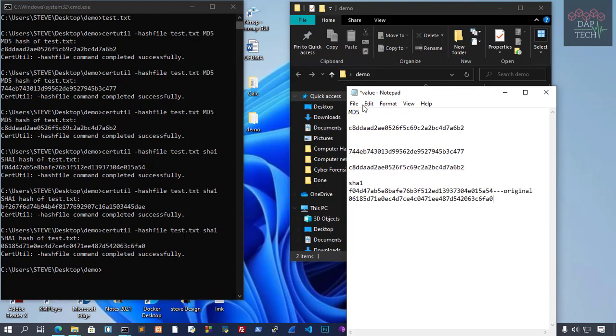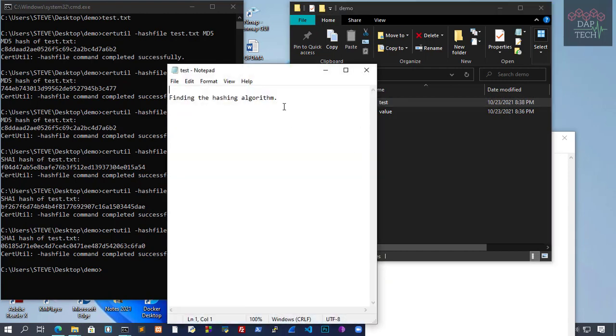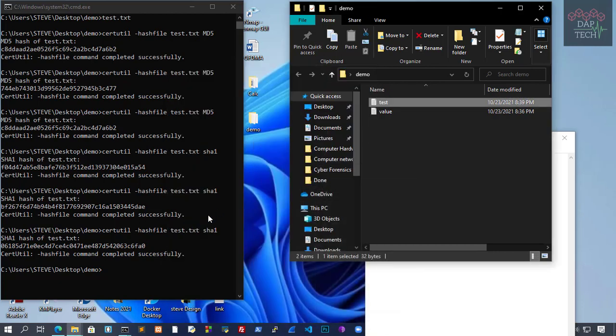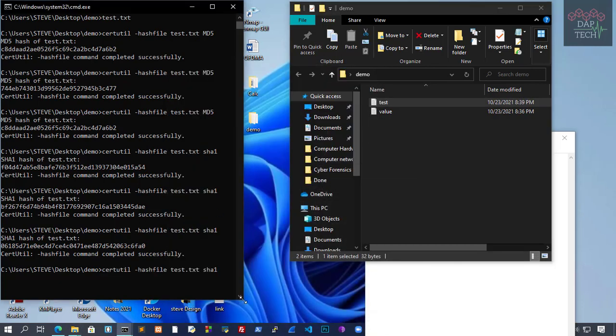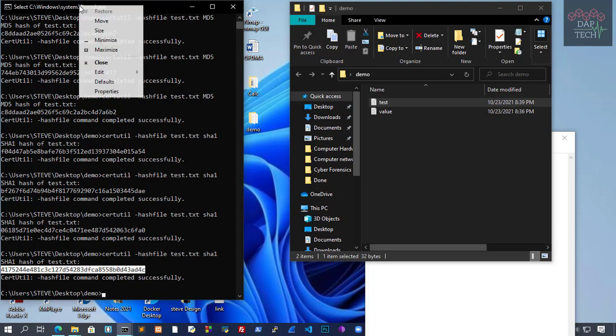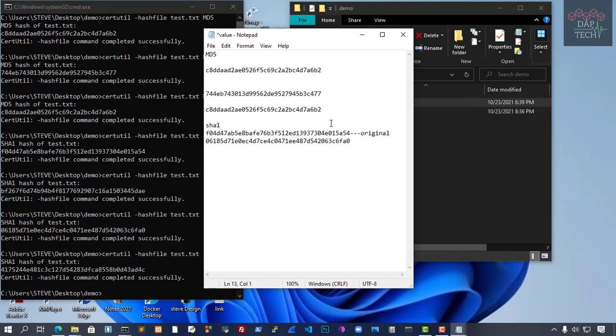So now let's check again the value algorithm there. So if I remove this one, the dot, the full stop here, and then check again in SHA-1. So copy that file again, paste, and then the third one. See there, it is not the same.